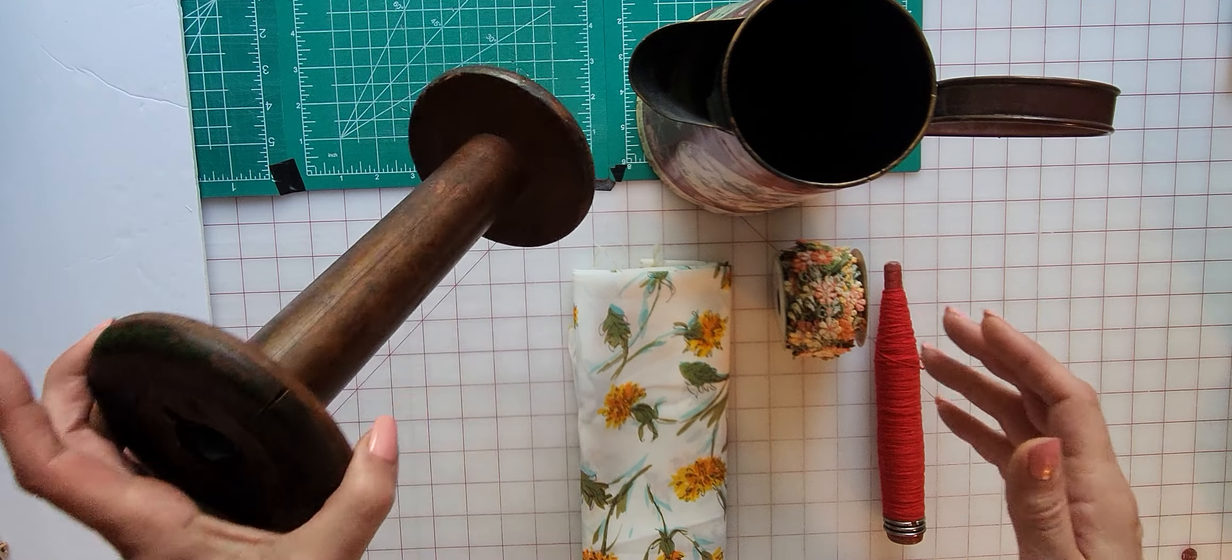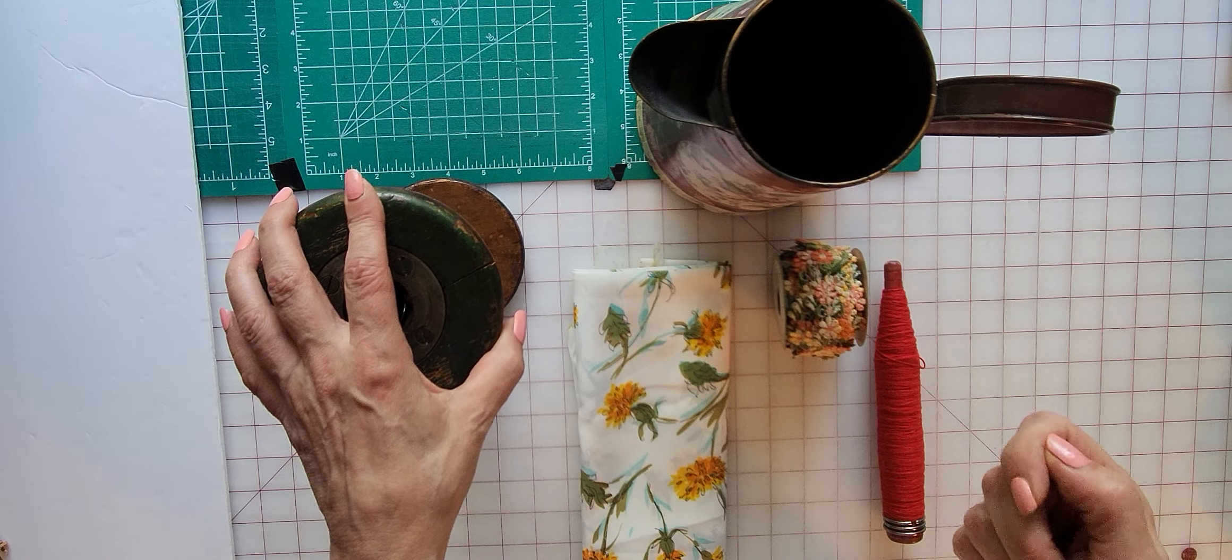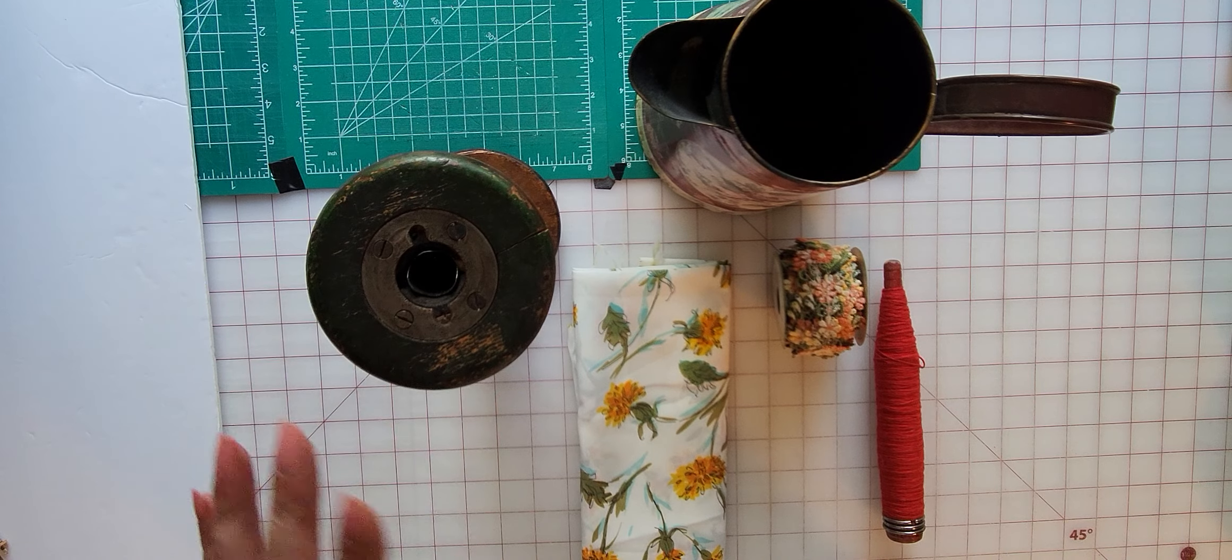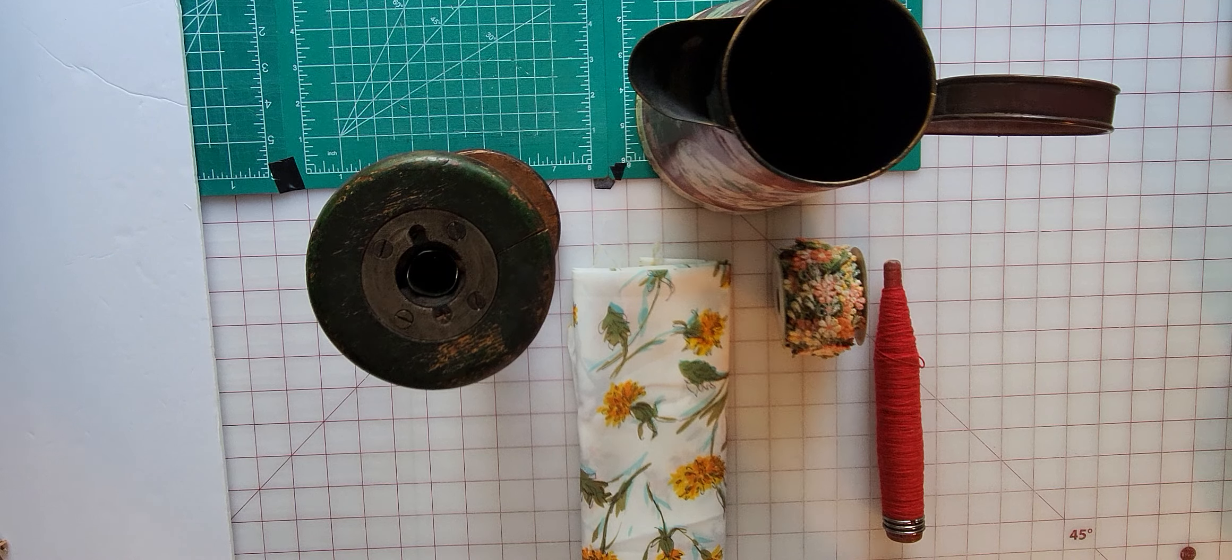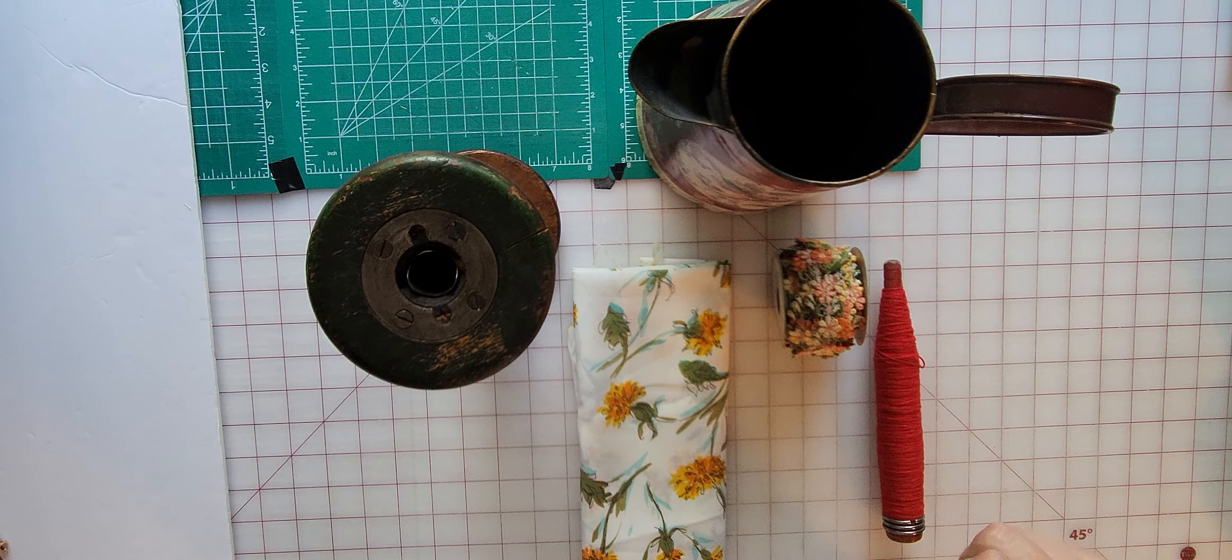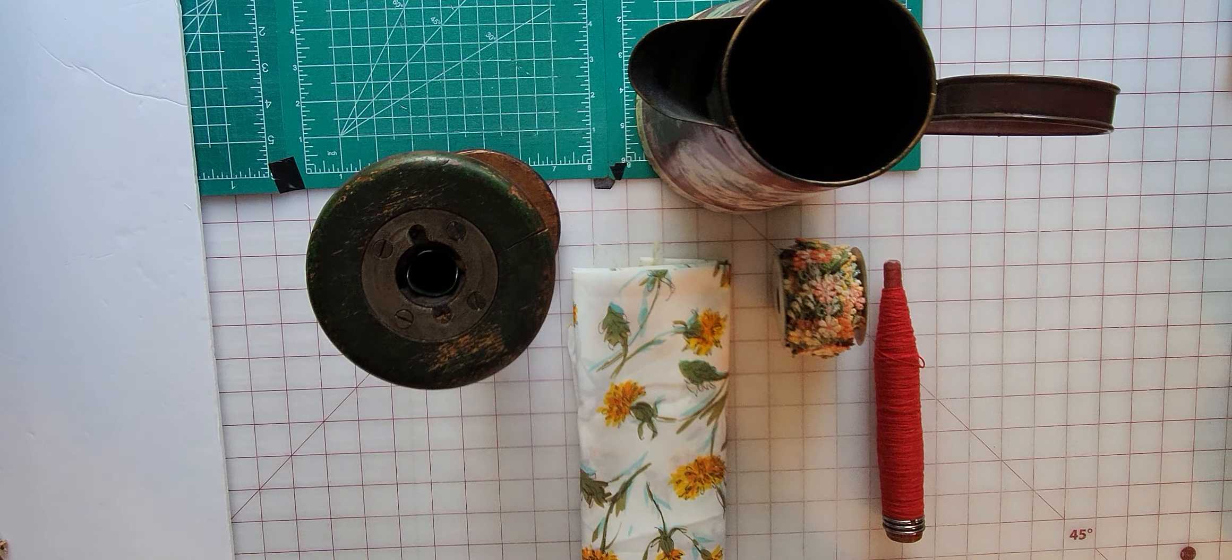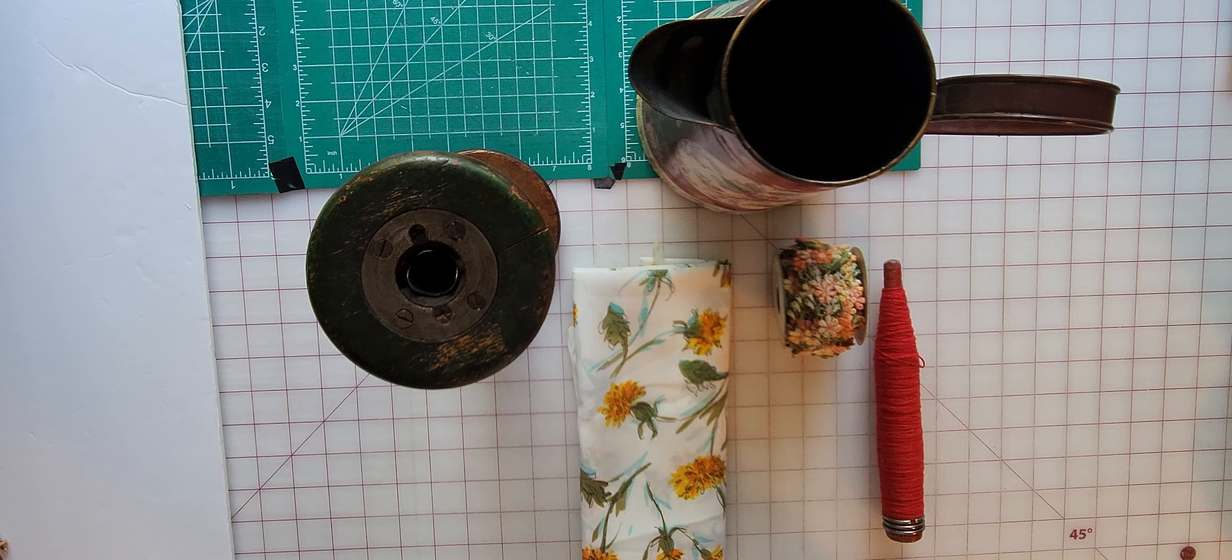We went to a place called The Emporium. It's down in Point Pleasant, New Jersey. If you haven't been, it's a beautiful town with beautiful antique stores, thrifting, restaurants. You can eat on the bay, you can go to the beach. Really wonderful. I highly recommend it. We've gone so many times and we've always found lots of stuff.